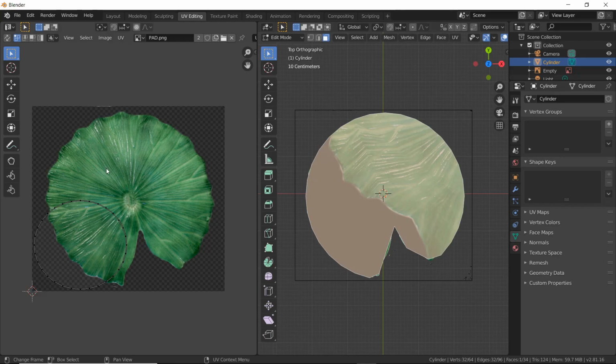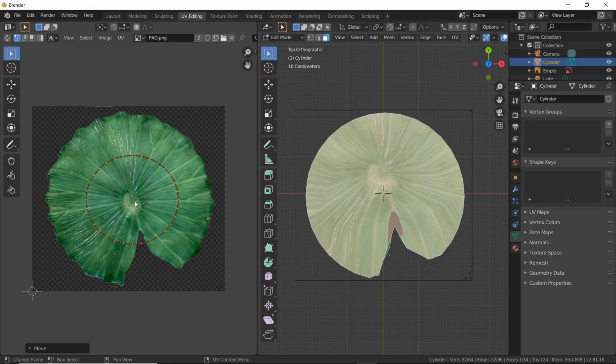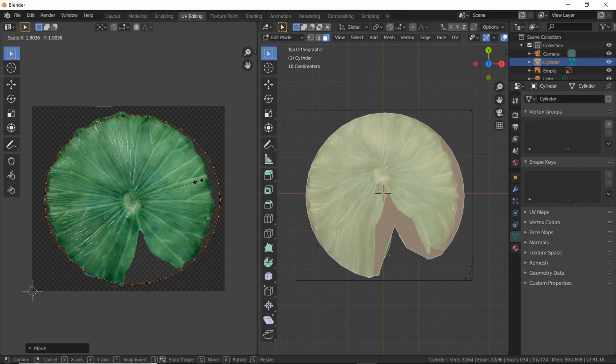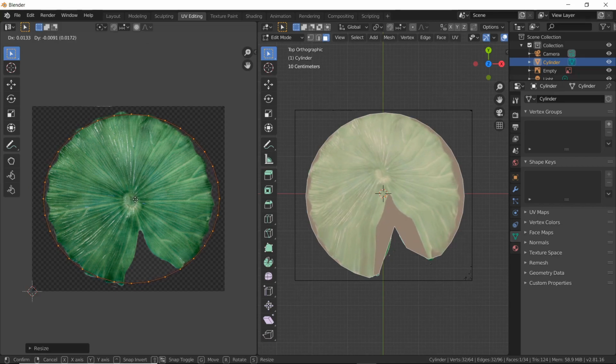Now we're going to go over here in our UV editor, hit A to select all the points, and then G to drag them and centralize the image. And we're going to hit S to scale it, like so. And like I said, from what I can tell, you're better off having a little hang over the edge with this particular thing, because it's a clipped object. We're not using it in combination with any other textures, and that will just get alphaed out.